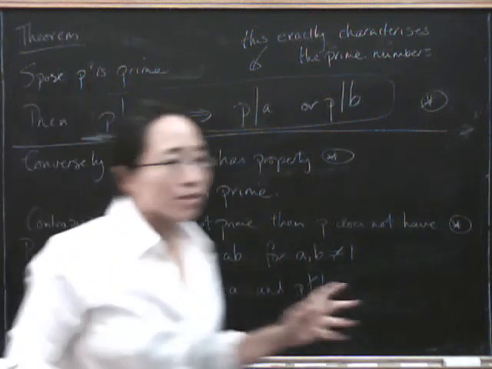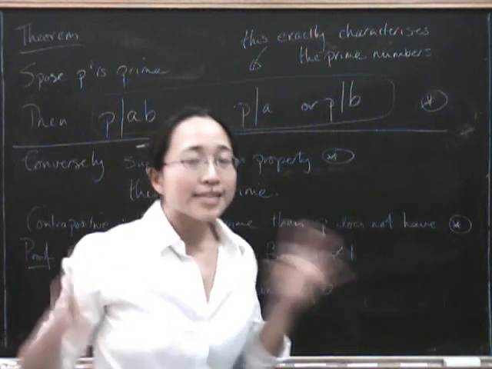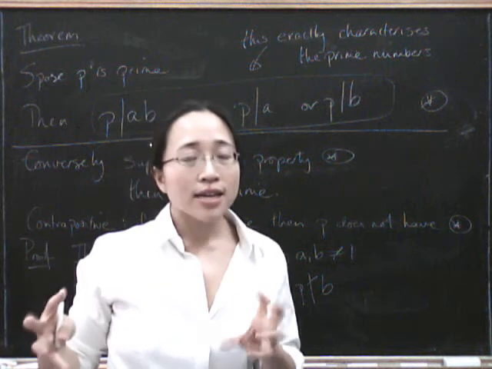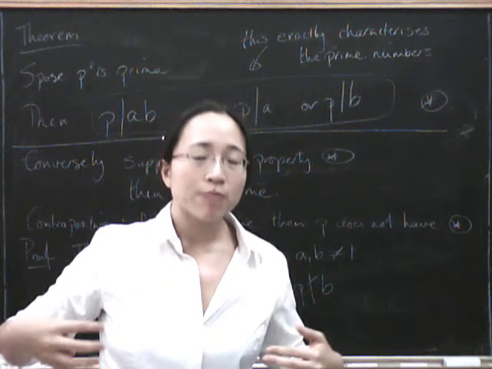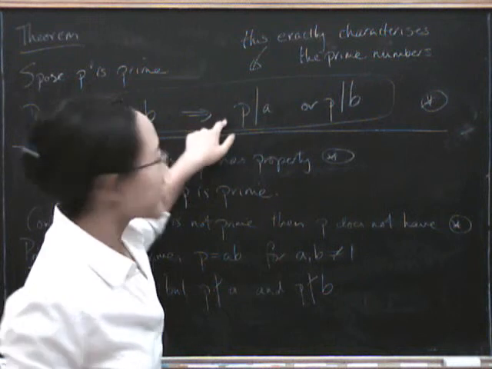What that means, what exactly characterizes means, is that instead of testing, instead of using the property about whether you can break prime numbers apart, you can use this property instead.